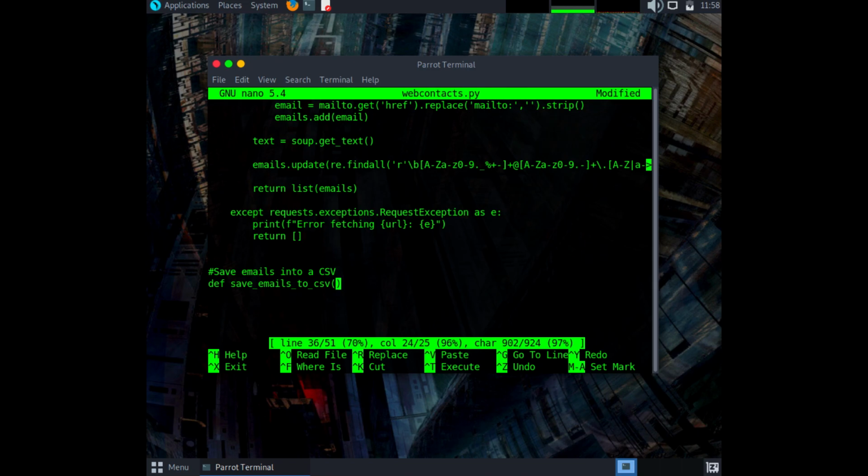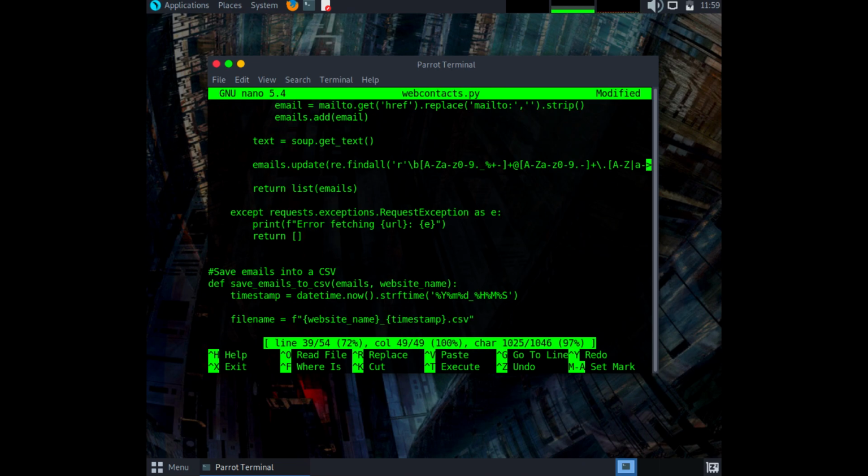And here we are going to put as input parameters emails and website name, and then we are going to generate a timestamp for the file name. And here we can define the format. In this case, year, month, day, hours, minutes, and seconds, which is the standard that we're going to follow in here. And then we can define the file name by using this timestamp and the website name. That is one of the parameters that we got in the input section.